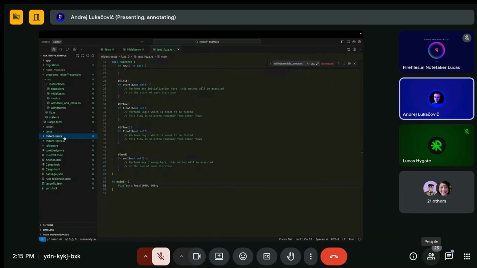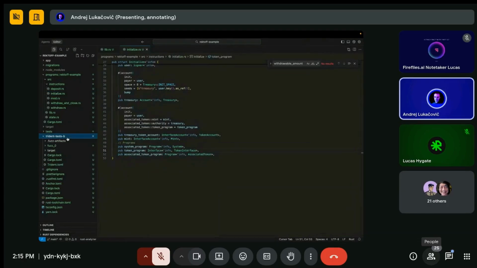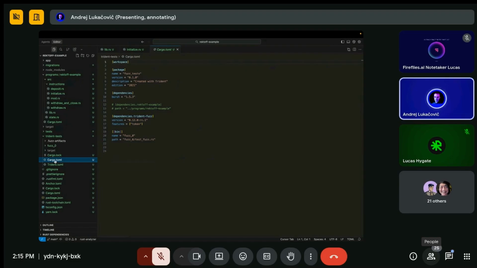Now, let me remove this. I think I commented enough about this stuff. Let me go to the prepared fuzz tests. What is kind of unfortunate is that in the Cargo.toml of the fuzz tests, there is a workspace. The fuzz tests have their own workspace to not mix dependencies with the program that you are fuzzing. So for this reason, we have this workspace.